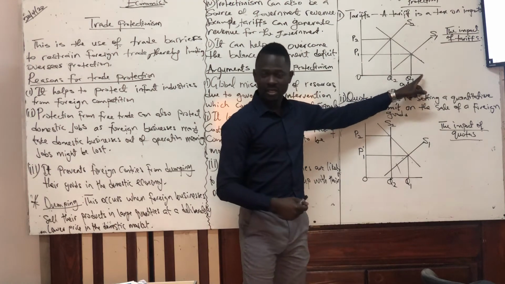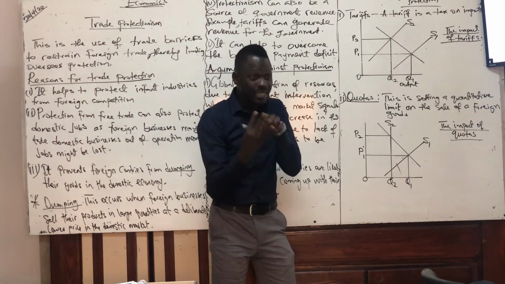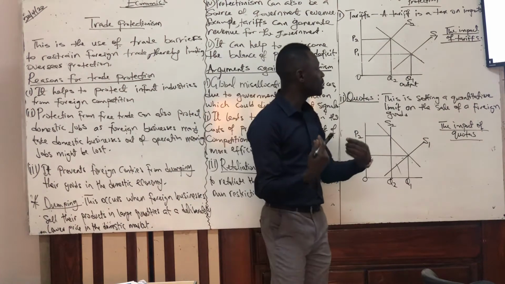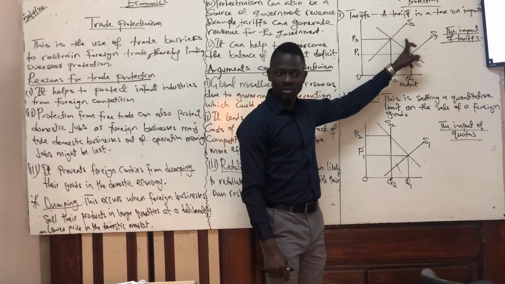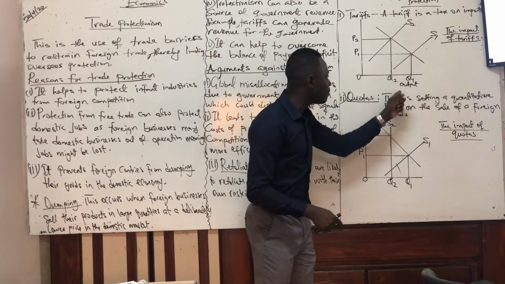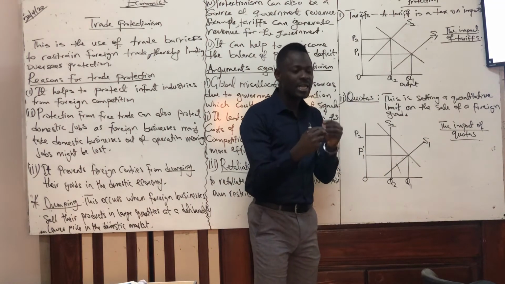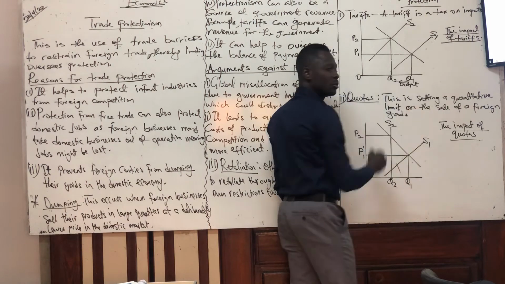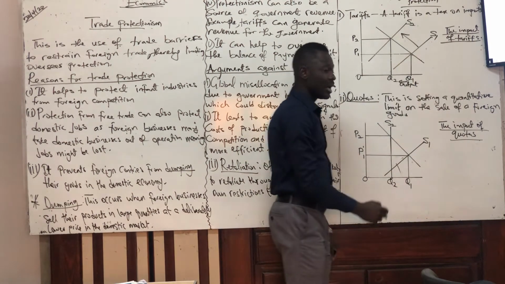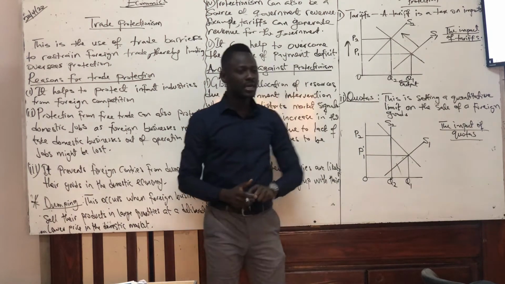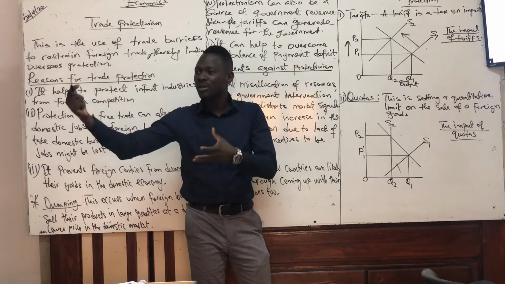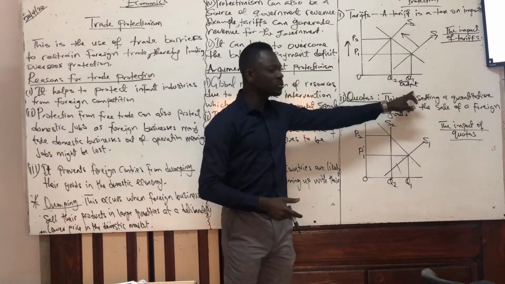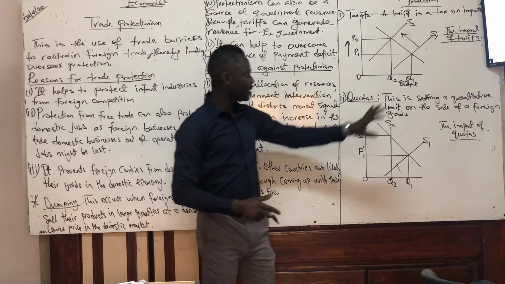The output of that country, that is what they are bringing into this country. When there is restriction, when the taxes increase on it, it means the quantity brought into this country will fall. So the quantity brought into this country will reduce from S1 to S2. The supply into this country will fall, which means the quantity coming in will also fall. So with increase in import taxation, the output will contract from Q1 to Q2, meaning that the supply will fall from S1 to S2 and the price will rise from P1 to P2 because the supply is less in the market. So with import tariffs, prices of imports will rise in the domestic market. Do we understand? Yes. So prices will rise, the output will fall, the supply will also fall. Is it clear? Yes. This is the impact of tariffs.